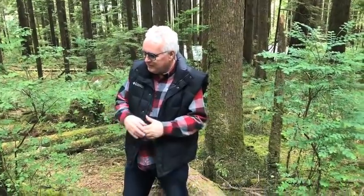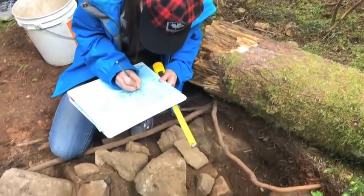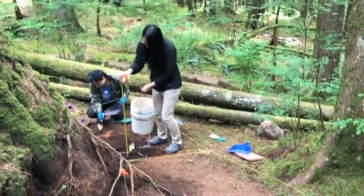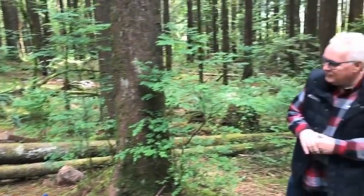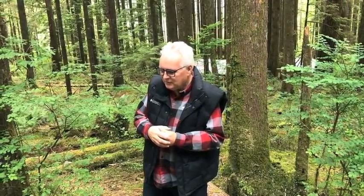What we have right here where we're excavating is, to me, pretty clear evidence of a small house that was occupied close to 100 years ago. There was nothing visible on the surface except a couple of small pieces of broken lantern glass that had been brought up by some tree roots. Based on my experience here previously, I knew there was probably going to be a household here, and we've since confirmed that by excavating these units.